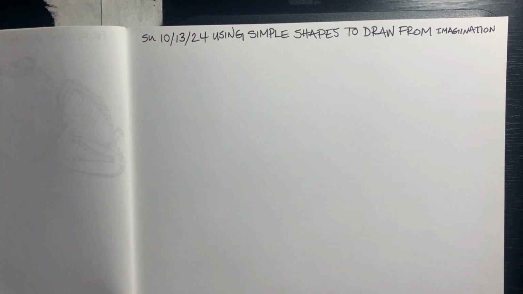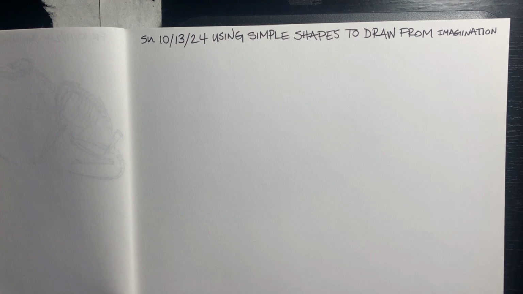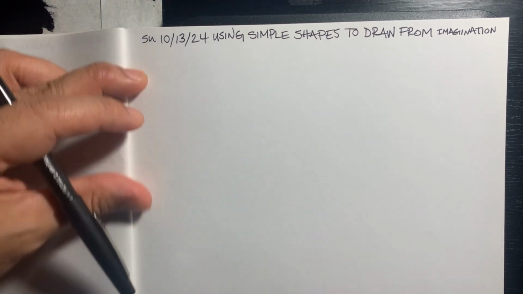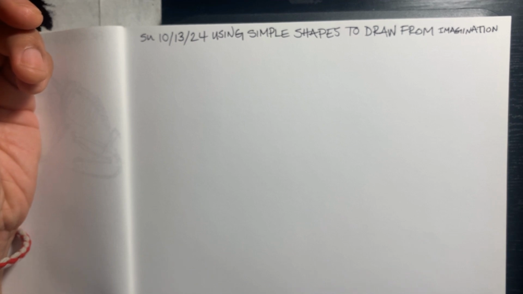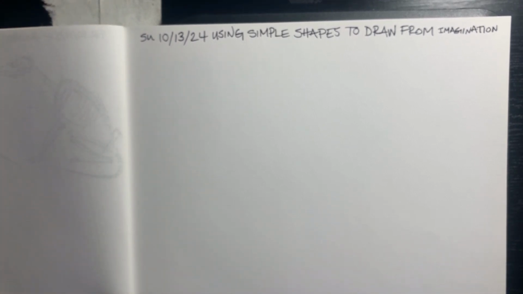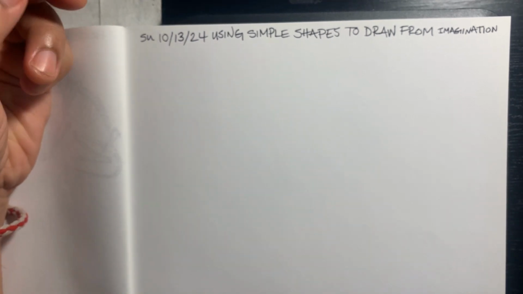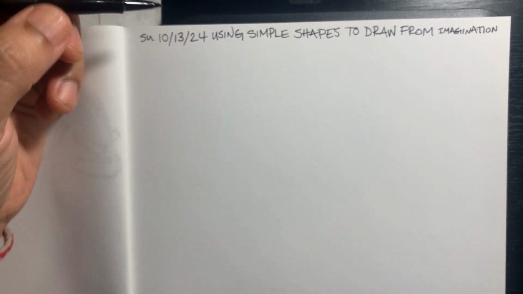So if this is your first video of mine, I sketch every day and I set a 5-minute timer, and I usually do more than 5 minutes. But if you're just starting out with a daily sketching habit, then 5 minutes is a good start every day. So I started a 5-minute timer, by the way, and if you are returning, welcome back. So let's do some sketching.